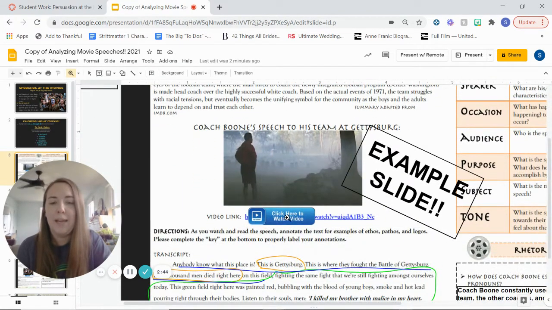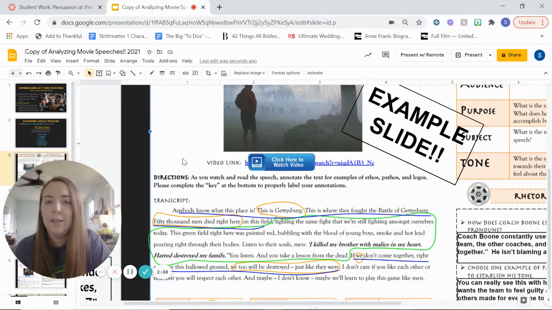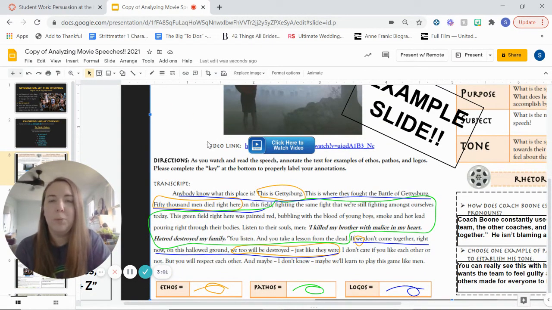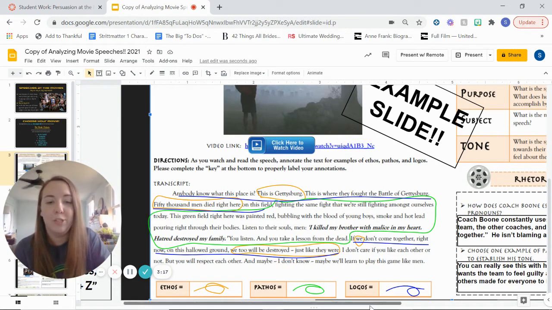Below that, you can click the link to watch the video. Okay, so you can click this button to watch the video, and then that'll take you to actually watch the speech. Most of these are between 2 and 3 minutes. And after you watch, you're going to come down here and actually get to annotate the speech itself. I have the text for the speech that you guys can read along, and you're going to annotate for the parts that you think are ethos, pathos, or logos. As a reminder, a couple things can be all 3, right? So it's kind of complicated. We'll look at that together too.